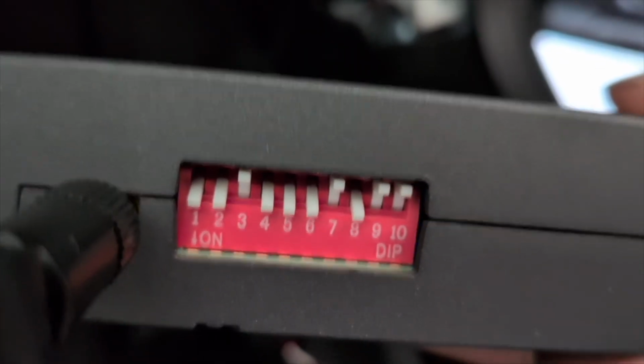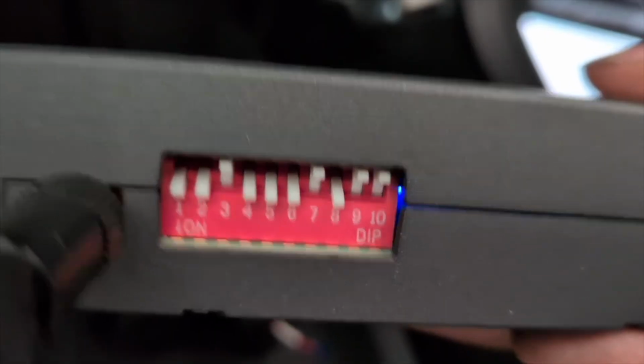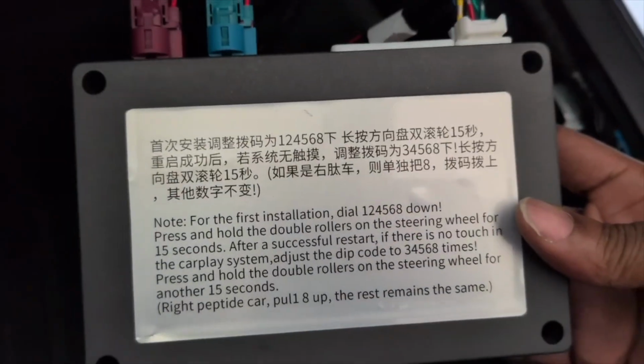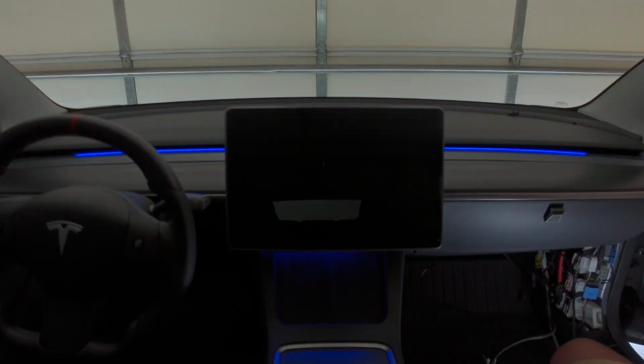You can't miss anything. Just follow the instructions provided by Tesstudio, then you will be just fine. I have 1, 2, 4, 5, 6, and 8 is down. Let's see if that's what that says. 1, 2, 4, 5, 6, and 8 is down. And if it's other things, it'll have instructions on there. So I'm gonna just power this on and see if it works.